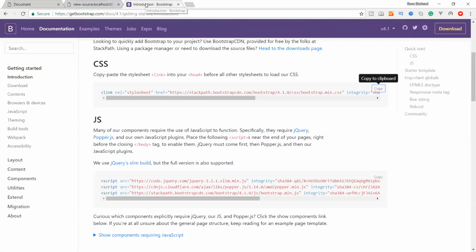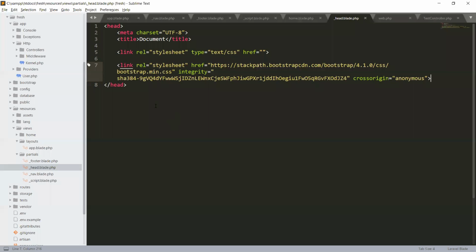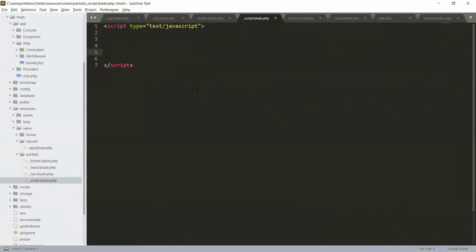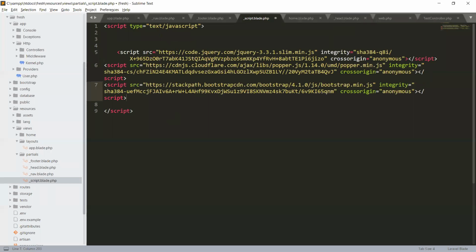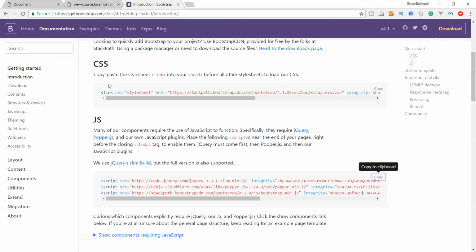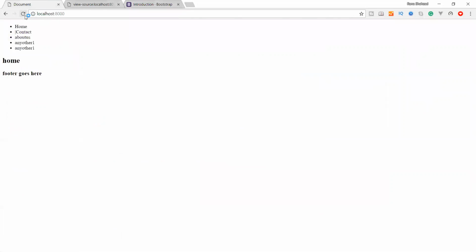Also we can include our script in our script file, and here it is. Let's see in the browser that it is accessing our Bootstrap.